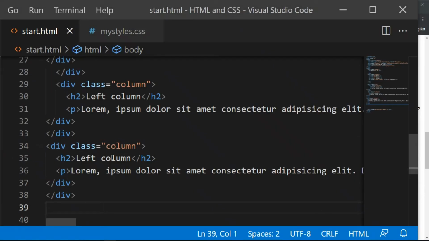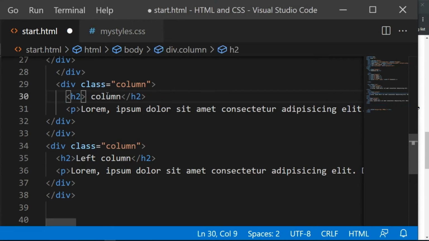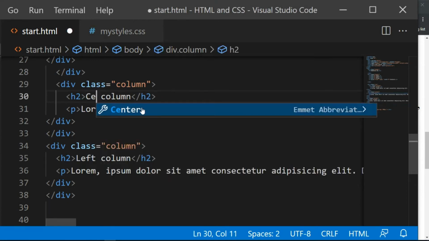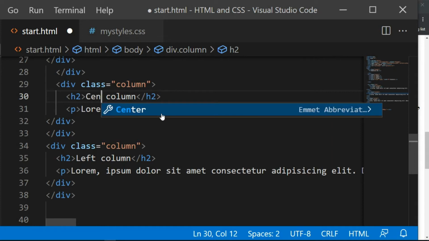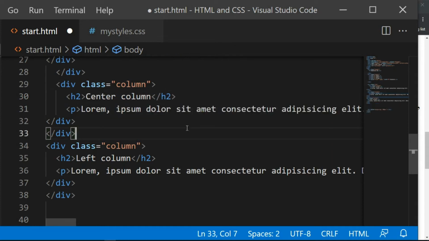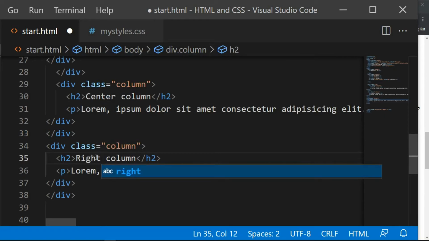Now let me change the names. Let me rename these: the center column, and then this other one, right column.